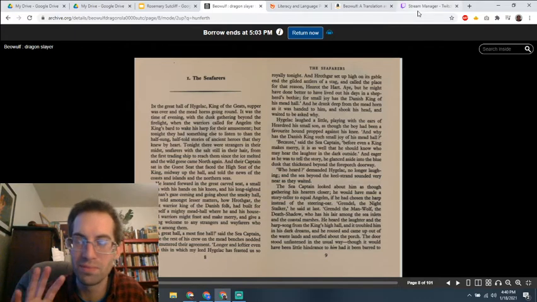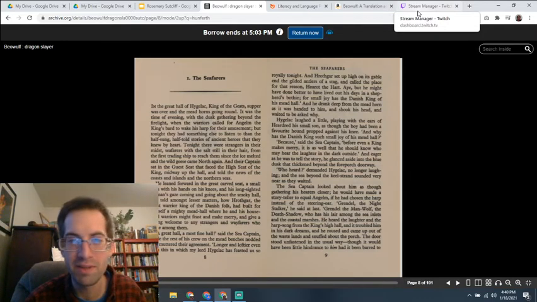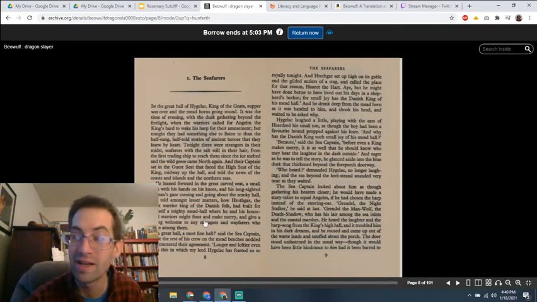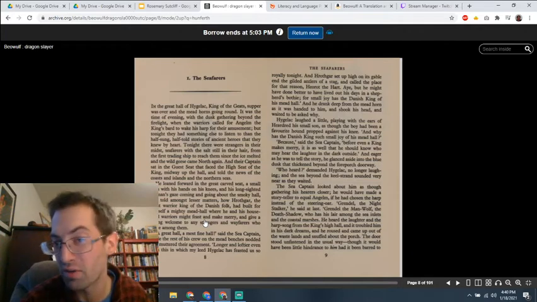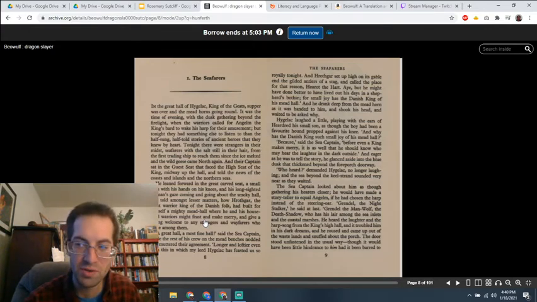And there's all kinds of weird and historical stuff going on in the original version, but I really don't think you lose much by missing the bit about Shield Sheafson. And I think she's maybe making kind of a joke here by talking about the half-sung, half-told stories of ancient heroes that they knew by heart. The story of Shield Sheafson would be an example of that, probably. But she's not mentioning him here. So I think that's a really cool way to immediately put her stamp on the story, where Sutcliff decides to really change the opening entirely.